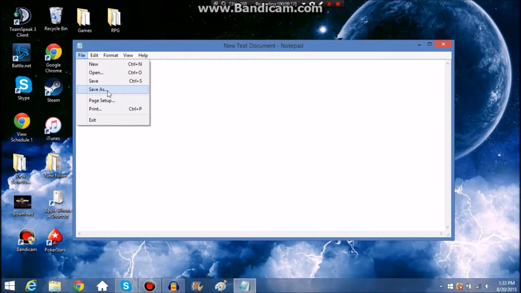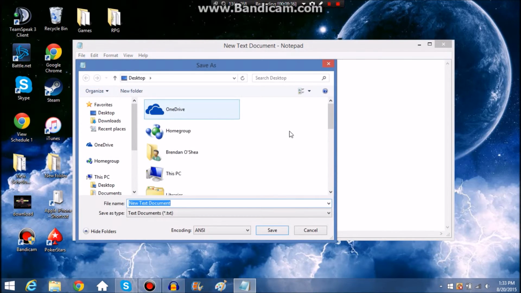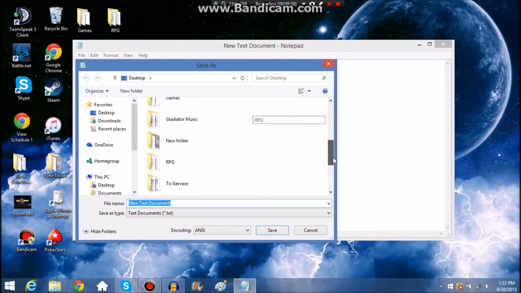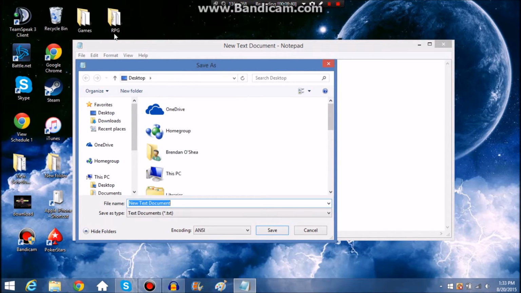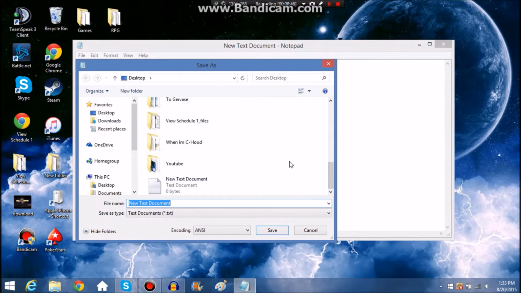If you want to choose where you save it, you go to Save As, and that goes for anything that you want to save. If you click on Save, it'll just send it to the default storage area. If you go to Save As, like I will, you can choose where to send it. Now I like to save things on the desktop, which once again is what we're looking at right now, because I can see it very easily and then move it into a folder, so I can access it very easily.